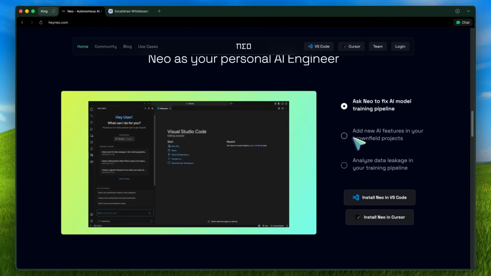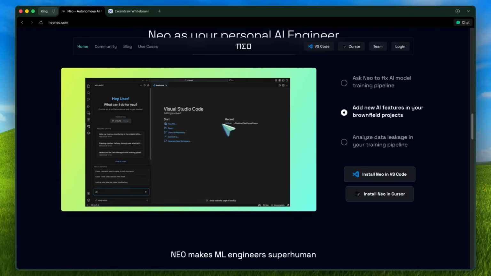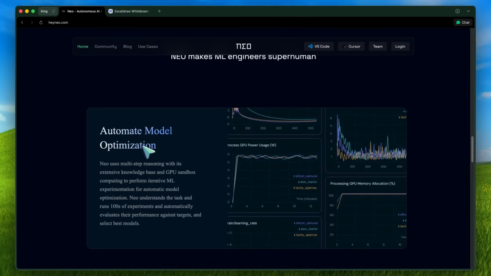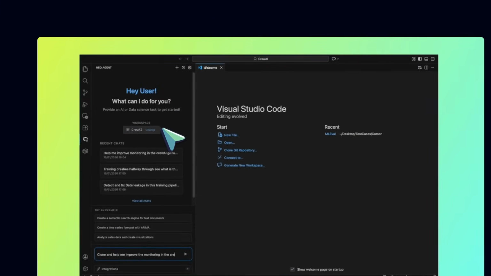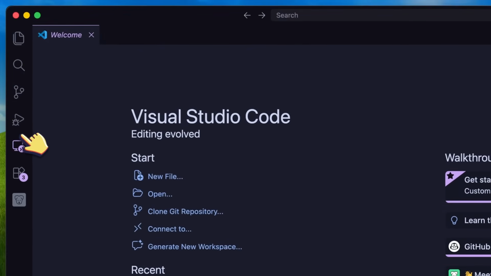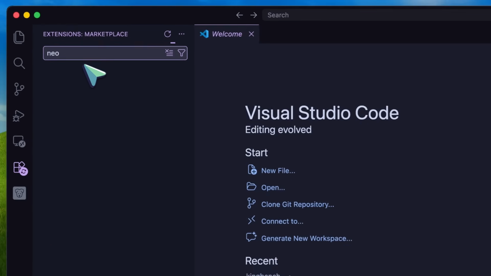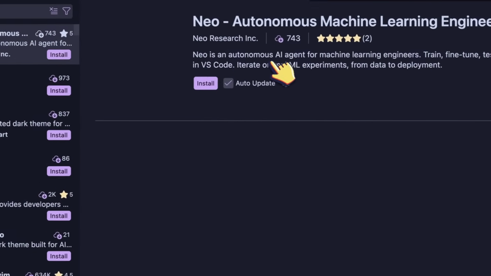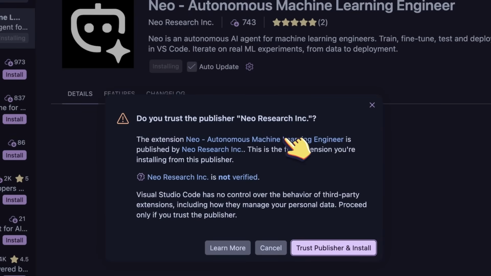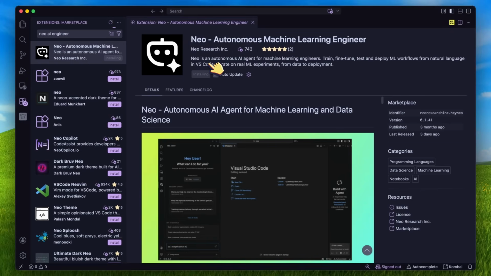What makes it much more practical as well is that it works directly inside VS Code. So instead of uploading your repo into some random environment and hoping the AI understands what is going on, you can open the extension in the sidebar and let it work with your local project, local files, and local datasets directly. The extension is free to install from the marketplace. You sign in with your Neo account. And if you want, you can also connect things like AWS, S3, Hugging Face, Weights and Biases, GitHub, or Kaggle. Those credentials are stored locally in an encrypted vault, which is really good if you care about privacy.